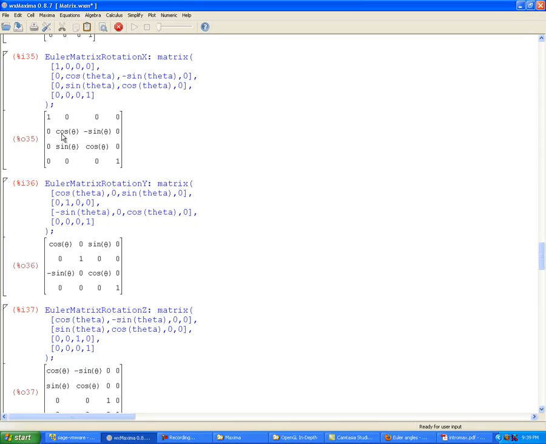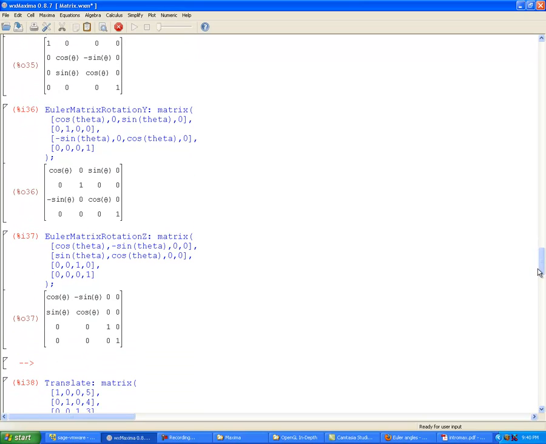Okay, so this is our x Euler rotation matrix, and this will allow us to rotate around x, of course, and because we have our 1 here, our algorithm's laid out properly. Here's the one for y. So here we are rotating about the y-axis, and then here we're rotating about the z-axis for our Eulers.